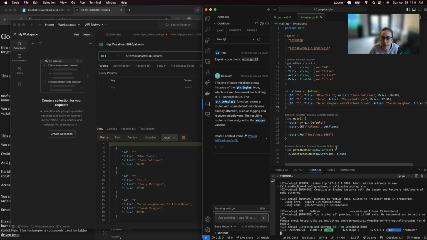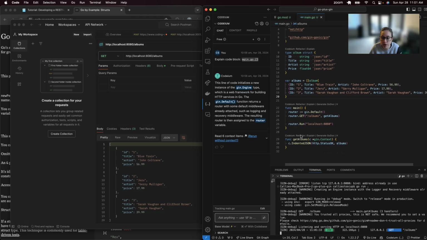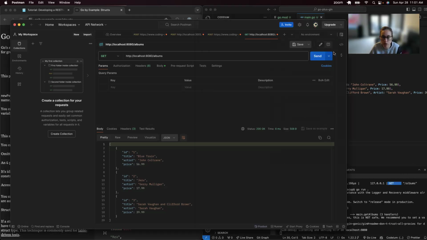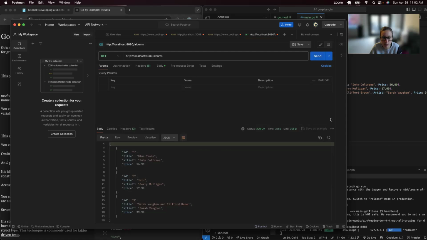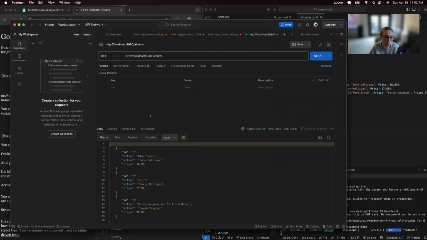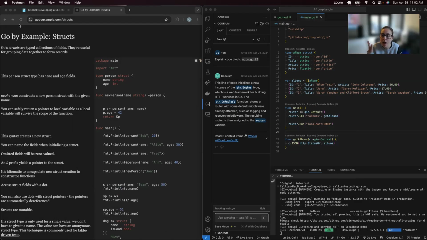All right, so the next thing that we said that we wanted to do is change this to just c.JSON to see what that's like. So let's go ahead and restart our server and click send. Looks the same to me. So I might have to research that a little bit more to see what the differences are, and maybe Postman's doing something here. Anyway, that's where we're going to end this one.